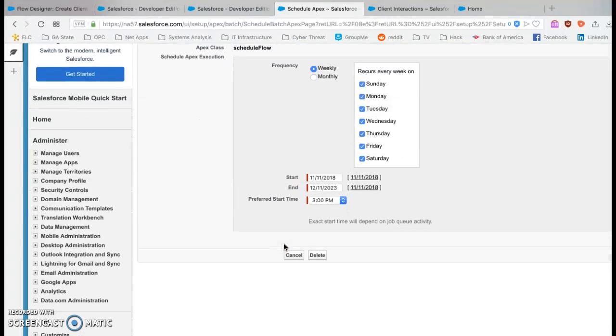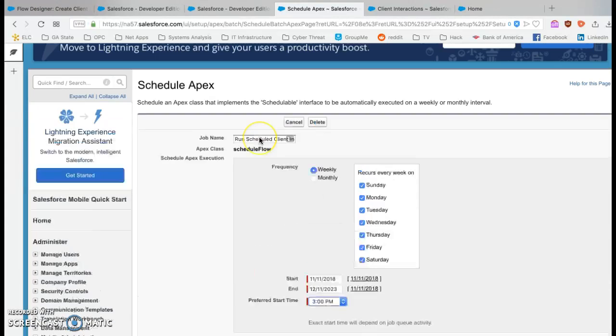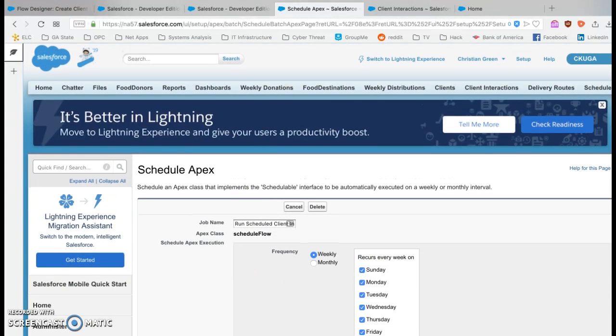There is a really strange time zone issue that it took us a little while to figure out within Salesforce. For Eastern time, which is our time zone, we have to put the start time 3 hours before the actual time we want it to start, which is 6 p.m. here. So we had to set the preferred start time to 3 p.m. It was an interesting little bug to figure out.